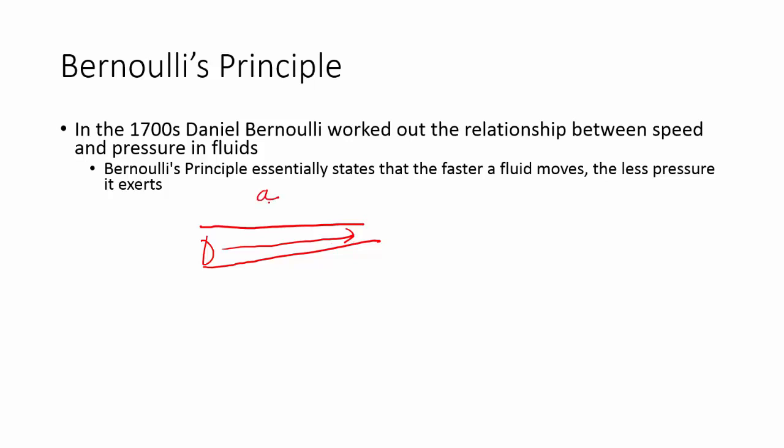Well, that means we have an acceleration, and we have an acceleration because there's a net force, and that net force arises due to a difference in pressure. So the pressure that's pushing this fluid through here, P1, has to be greater than the pressure P2 that's opposing that motion, whether it's the fluid in front of it or whatever. Otherwise, we wouldn't get that pressure differential, we wouldn't get the acceleration, and so we have to see that the faster the fluid's moving, the less pressure it's exerting.